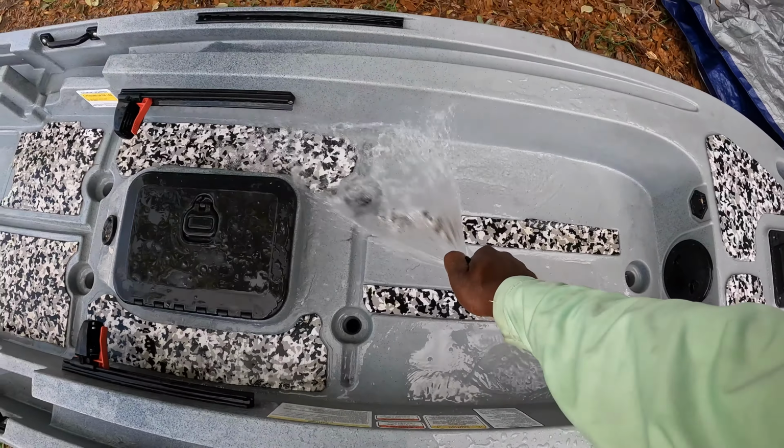I also wash my cooler out very good. I let soap water sit in it until I get ready to go again, or I let it sit overnight and then I dump it out the next morning just to get that fishy smell out of it. Wash it out good. Let a little water sit in it for a little night, then dump it out the next morning. That's all you gotta do.